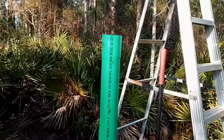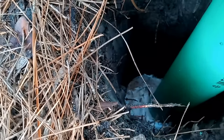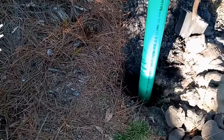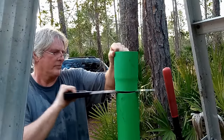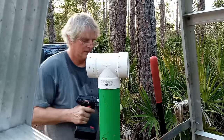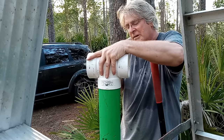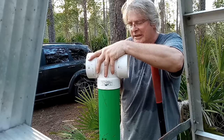Well, this is a good start, and it's a 4-inch pipe once again that we have coming down in here to our well hole that we're beginning the well for drilling. 4-inch piece of pipe, I've got it down in there about maybe 4 feet. Just need a couple of screws just to make it so I can torque on this piece of pipe and move it downwards as the teeth cut through the sand.